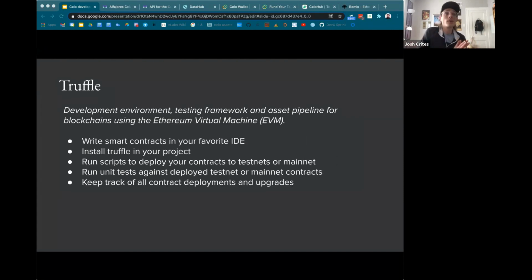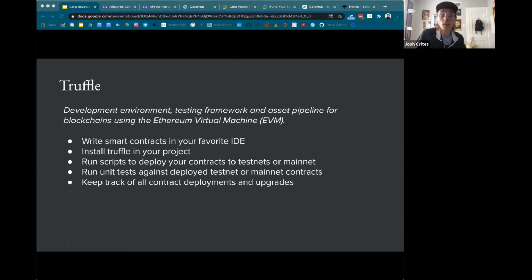Truffle is a development framework. It's an environment, testing framework, and asset pipeline for blockchains using the Ethereum Virtual Machine. So any EVM chain can leverage Truffle. You can write smart contracts in your favorite IDE. You just install Truffle in your project using NPM. It's a command line tool, and then you can run scripts to deploy your contracts to testnet or mainnet.